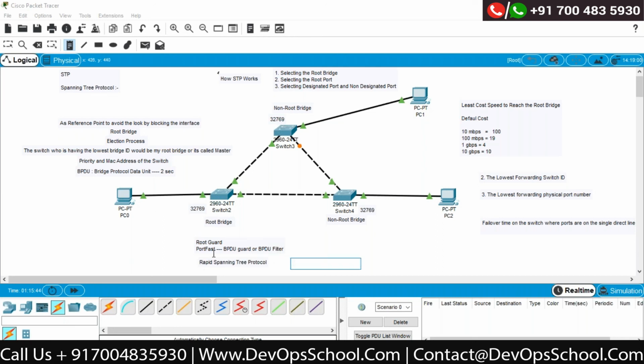This is the one currently available in all the switches. It is rapid because its switchover is very fast. Now I am once again coming back to the normal.